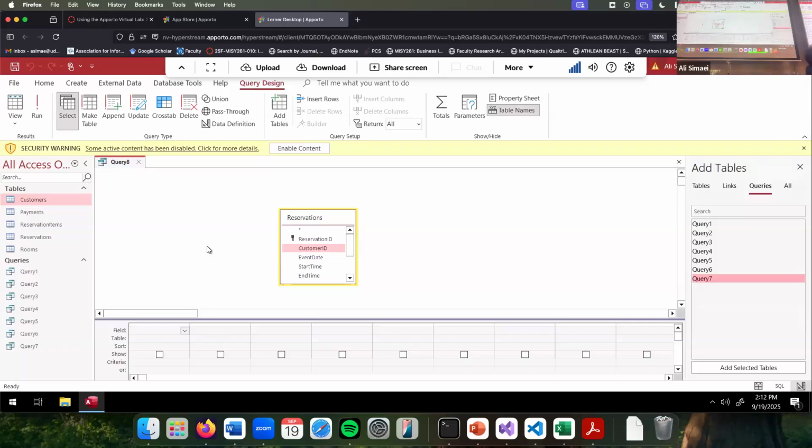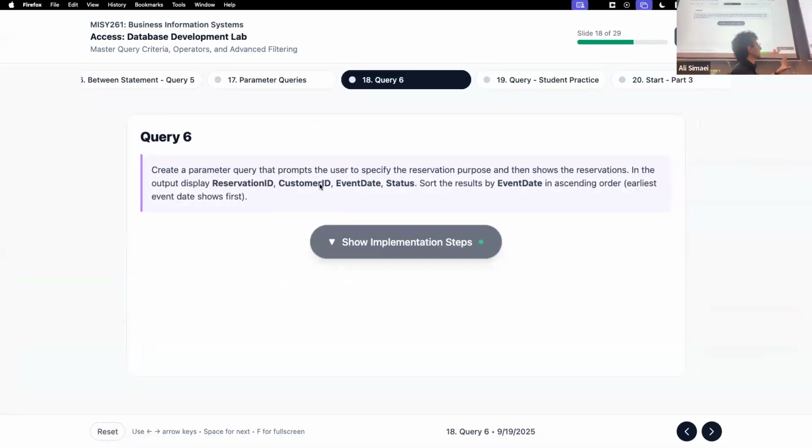Again, if I need anything in addition to that ID, then I will need that table. Why? Because this key is a foreign key here. That's the way that we are linked to the customer table. So anytime we need additional information about the customer, more than just the key, that's when we reach out to that table to find more information about that customer. In this case, we only need the customer ID according to that. So that's enough for us.